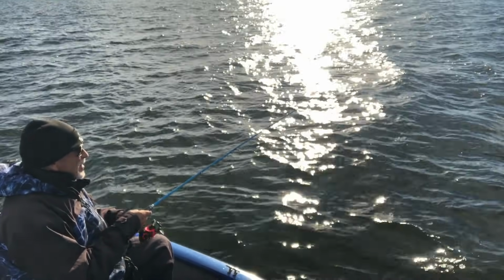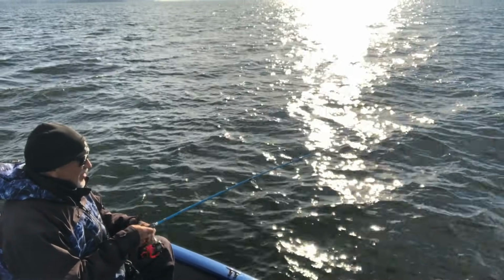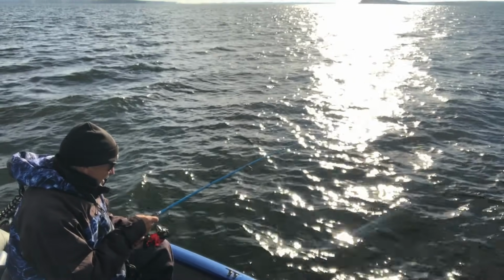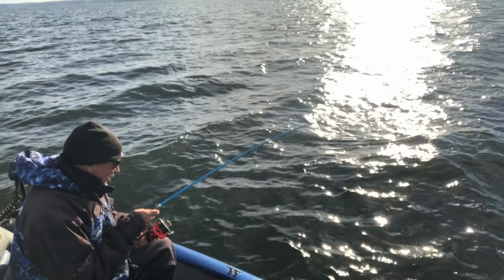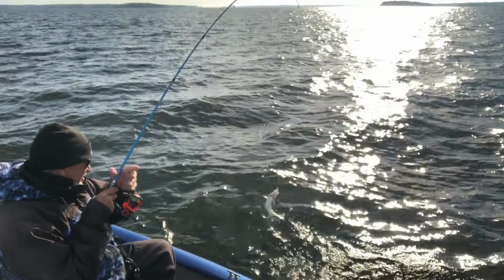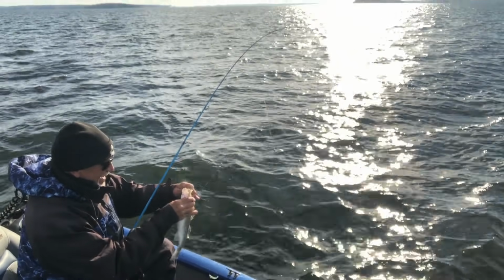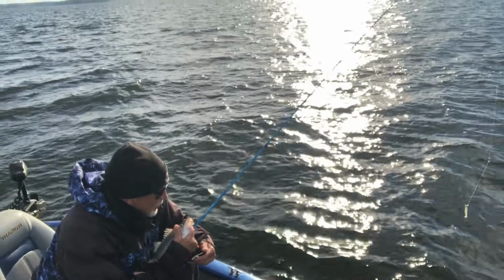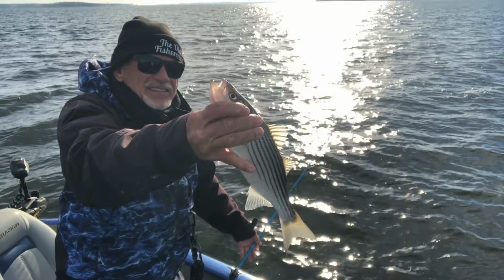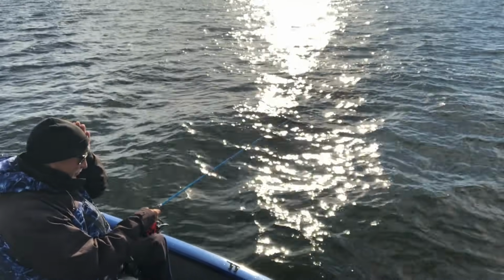See if we can get another. I don't believe we got but one. I don't know, might have two. Probably a striper. Yeah, old striper. Look at that. They like that monkey milk. Striper's hitting the monkey milk. Drop it back down. Y'all see it? See if we can get another.